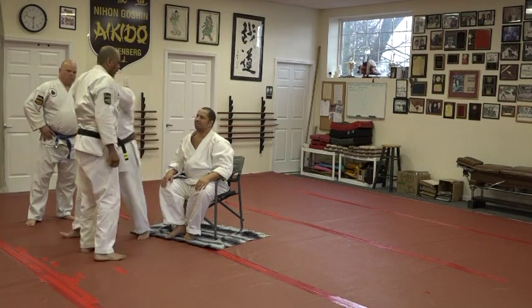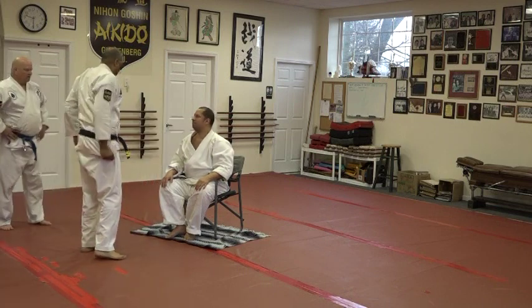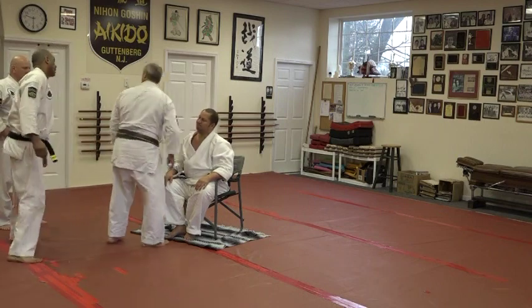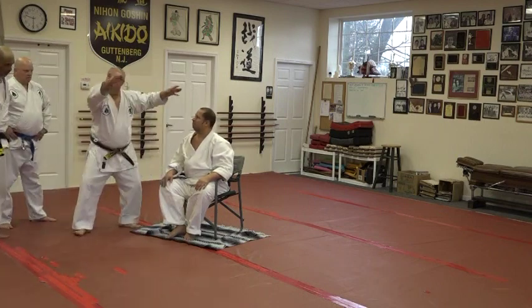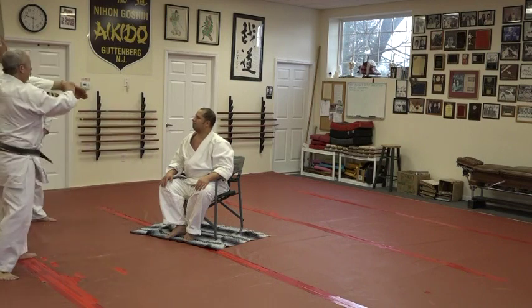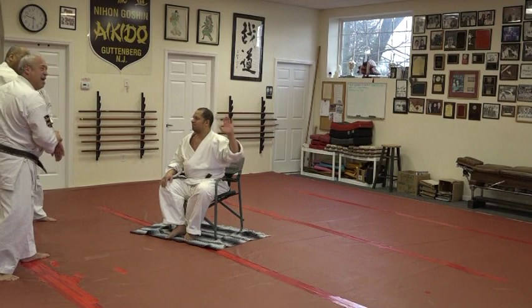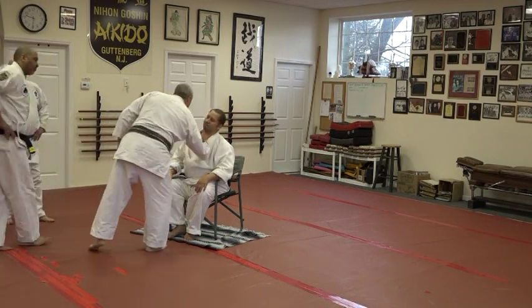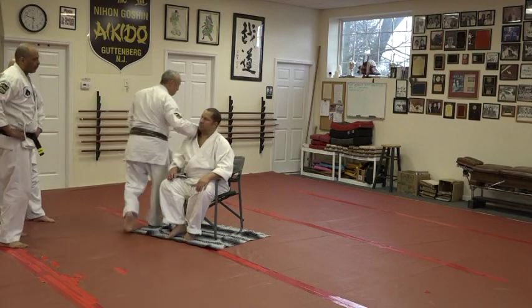Always start from the bottom and work your way up. You see what I'm saying? That's how you always get the lapel. You don't get the lapel like this. This is like when you're doing the arm over. It's almost hard to get this hand in there. So what I do is I go here and I follow the lapel until it stops. You go up.